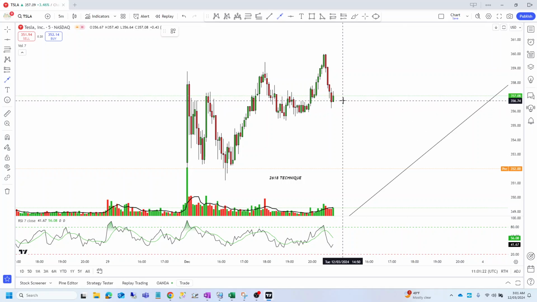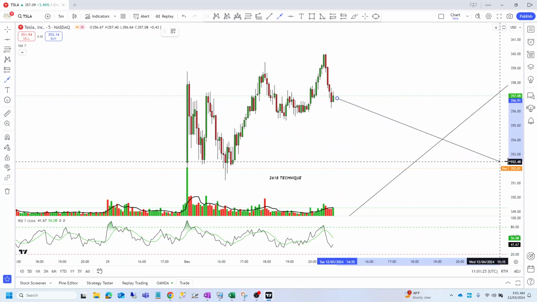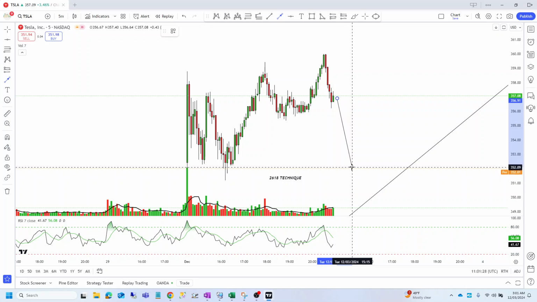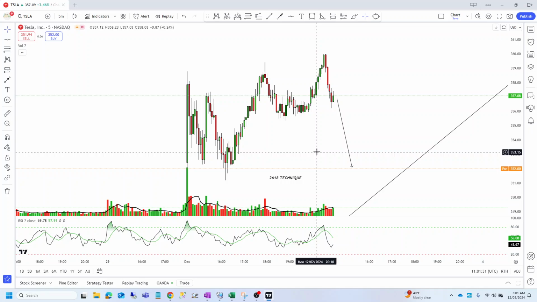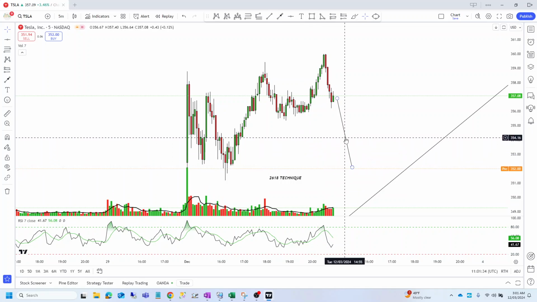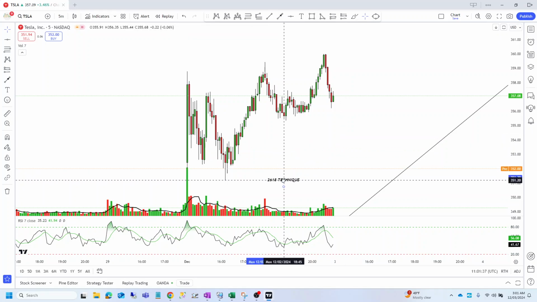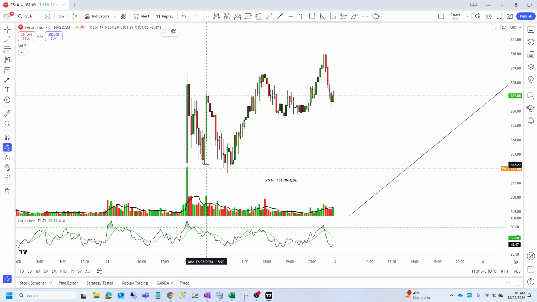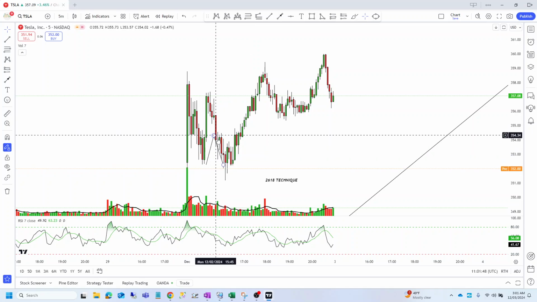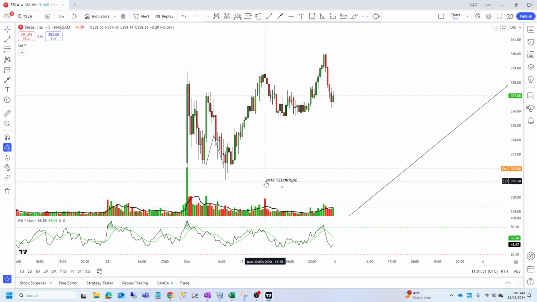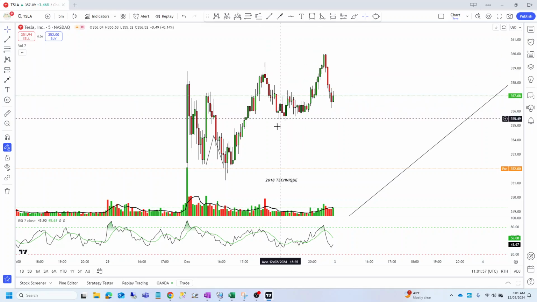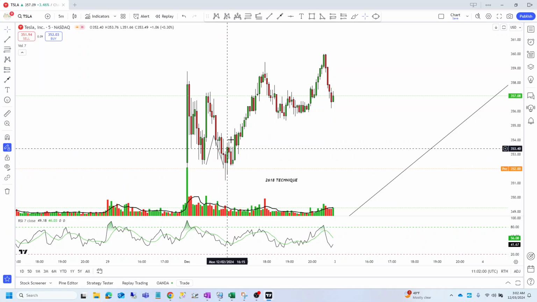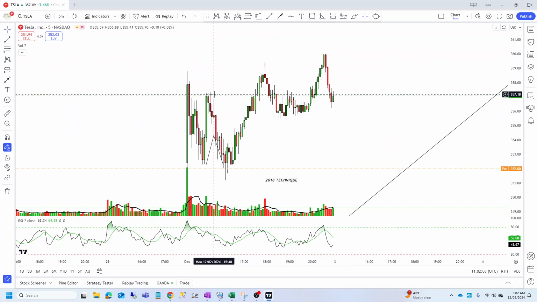Price closed at 357.08, but has pulled all the way back to 352 in the pre-market. That's pretty significant. I don't know where it's going to be when the market opens up, but let me go ahead and talk about this 2618 technique opportunity that's present here. Basically, what we're seeing right here is a double bottom. Remember, we're in close. We're on the 5-minute time frame. So we're looking at this double bottom. That's where the 2 and 2618 technique comes from. And then the 618 stands for 618 retracement, but that's only if you have a double bottom followed by a break and close beyond previous structure.